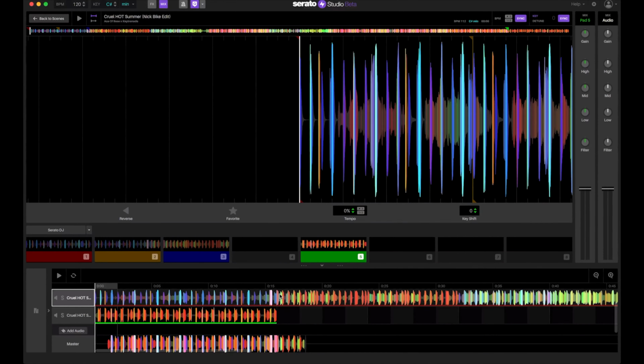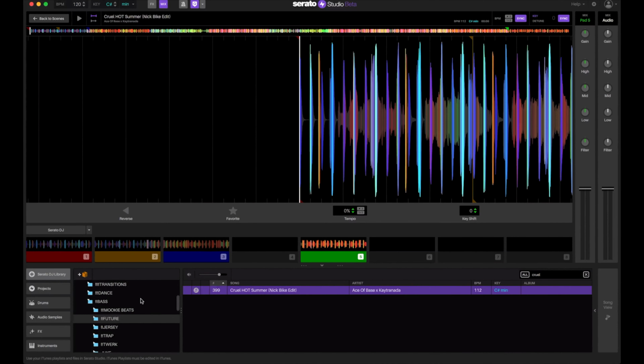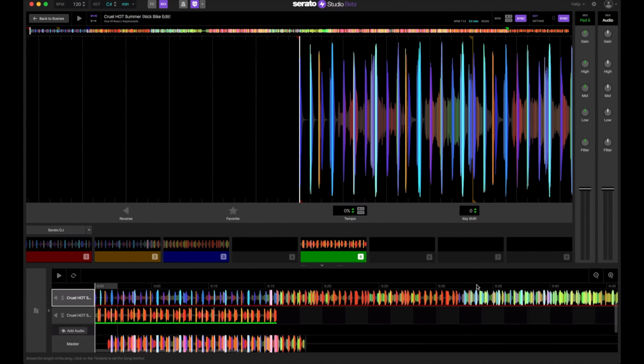And this is a kind of quick DJ edit that I love to make, where if I need a little bit more oomph or I need a bit more drums for an intro section or anything like that, Serato Studio makes it so much easier. All I really did was just kind of click and drag these sections down. It's super simple, especially since I'm already a Serato DJ Pro user. Like I said, all that information transfers from your Serato DJ library into Serato Studio and makes making these kind of edits so fast with these new audio tracks.